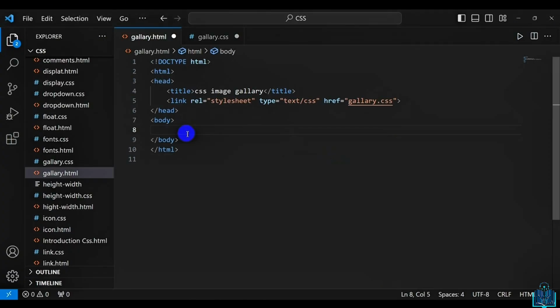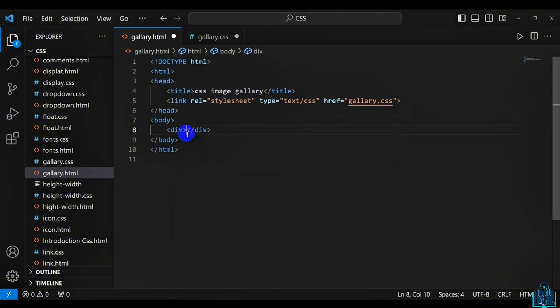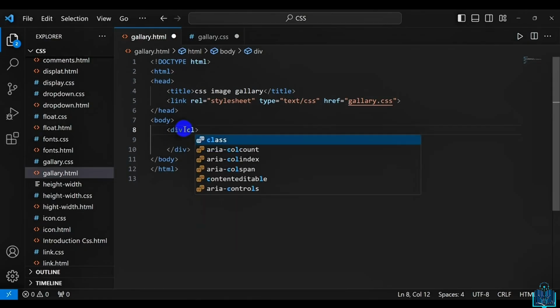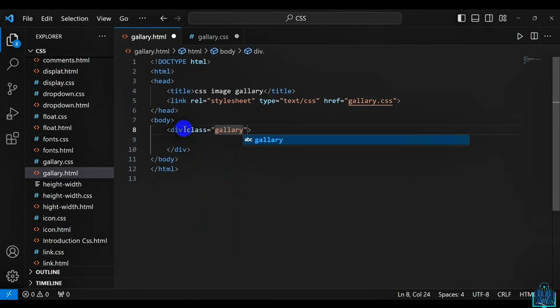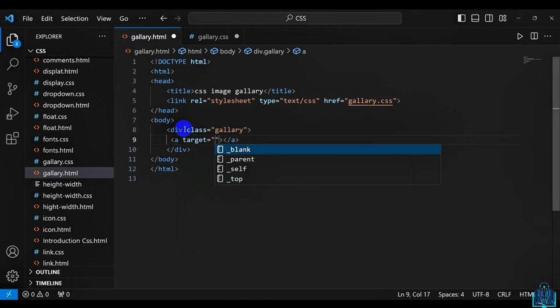So now, first of all, I am create is div and closing. Now, div class is gallery, and in this div inside is a, anchor tag, target is blank, and hyper reference is image1.